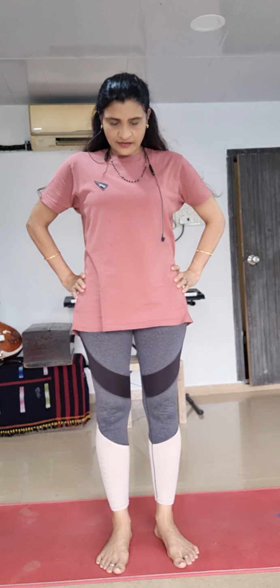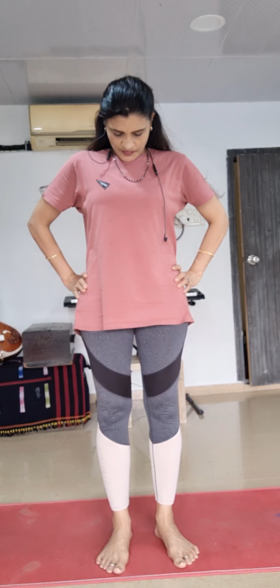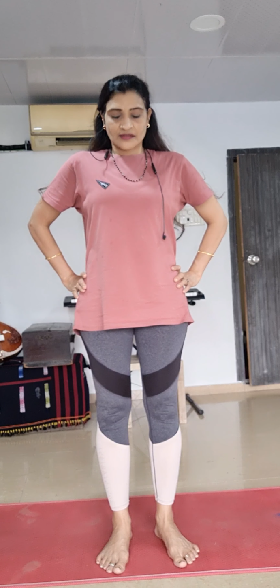So let us do the neck exercise now. Keep your hands beside the waist. Inhale up. Exhaling, come down. 1, 2, 3, 4, 5, 6.